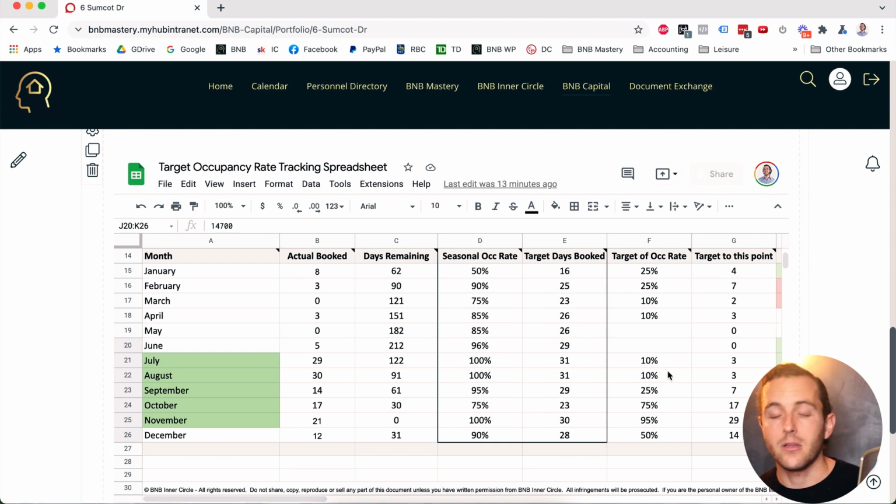And it takes me nothing more than maybe 20 minutes to go and look at where I'm at, look at where I should be, and make slight adjustments to the pricing. So it makes it really streamlined and data-driven, so that you're not guessing and trying to figure out where you should be without any real evidence or any real solid data behind it. It makes it very easy, makes your returns way more substantial, and this is honestly just the best way to invest and make sure that you maximize the return on your investment.